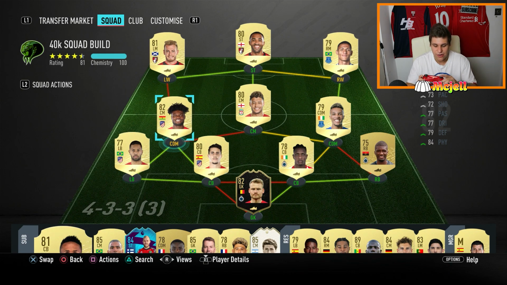Holding L2, if you guys don't know, makes your players a bit more stable, so they can kind of jockey a little bit. So if you don't know, hold down L2, or try it a bit with your defenders. It helps a lot. Anyway, enough babbling, boys.